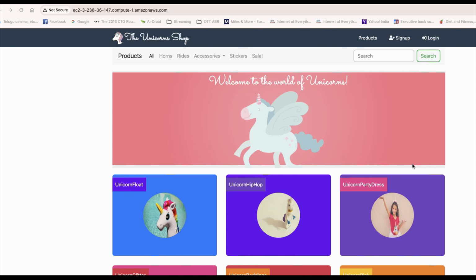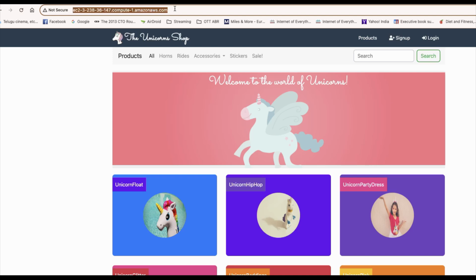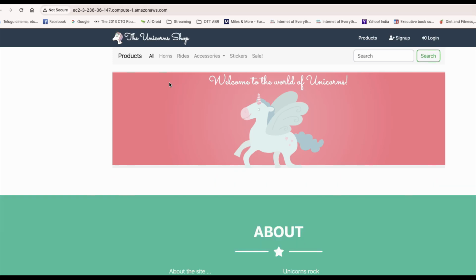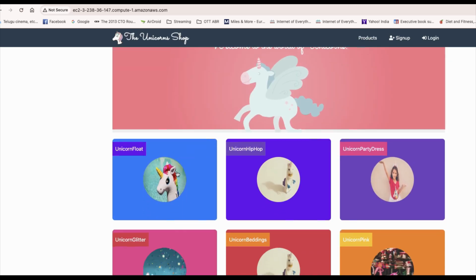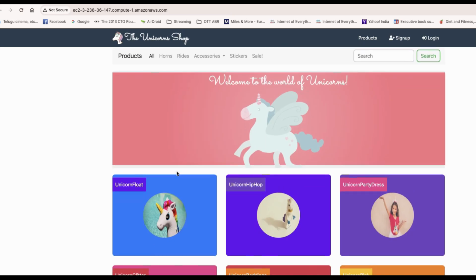Okay, now let us look at the complete application flow. So currently I'm running this on the EC2, but the same application is available on the S3 bucket also. So I updated the path to the API gateway both on the EC2 and also the S3 bucket. Okay. Now, if you look at that, the application is working fine, so you can see all the details from the database. So this is how we can connect from S3 to the API gateway to the App Runner and the database together.